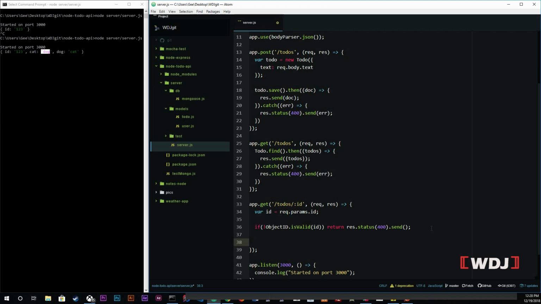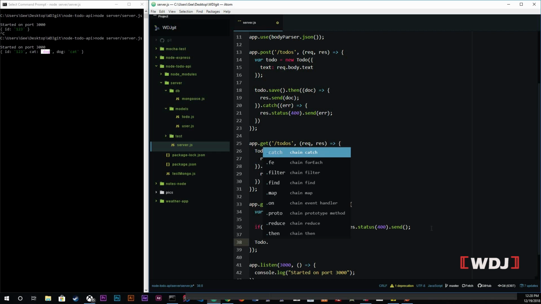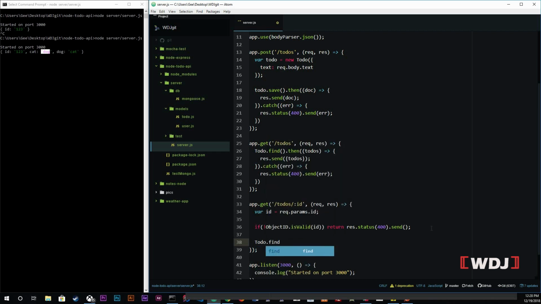Okay, so Todo.find, and we're going to explore another way of doing a find. We're going to do findById, and this is going to return not an array but a doc back. It's going to return an object of the document that you wanted. Okay, not an array. It's going to be a doc. This is very different because an array, if it doesn't find one, is going to come back as an empty array. So you're going to have to check for an empty array, instead of if it doesn't come back, it's going to give you just null. Okay, that's the difference, and you'll see in a bit why I'm saying this.